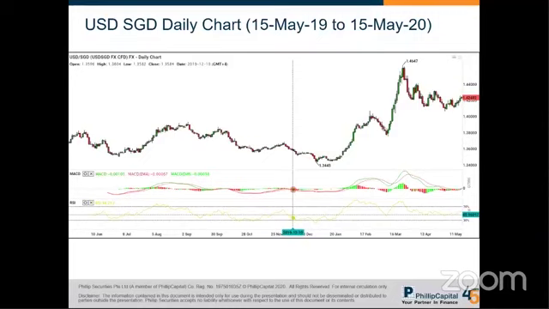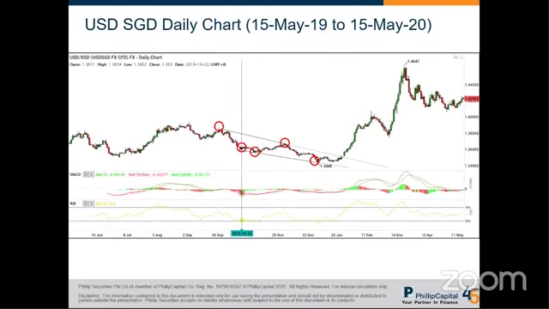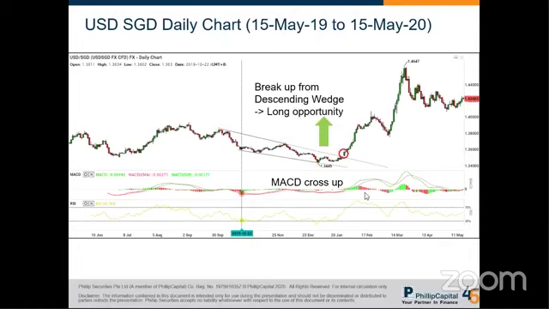So next one is talk about USD Sing. After you draw all these lines, you can see this is another wedge pattern. Subsequently, you can see the MACD start to cross upward, and they do a breakout from this. There's a long opportunity already. From there, you can consider a long position upward. No matter what trade, I always put the stop loss in case the trend suddenly reverses.